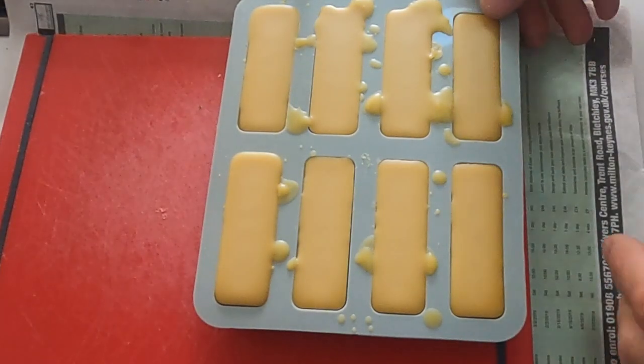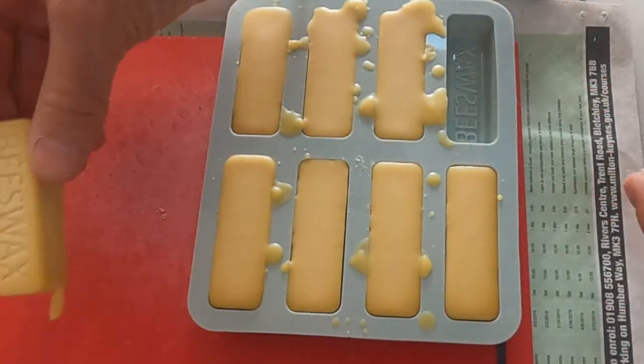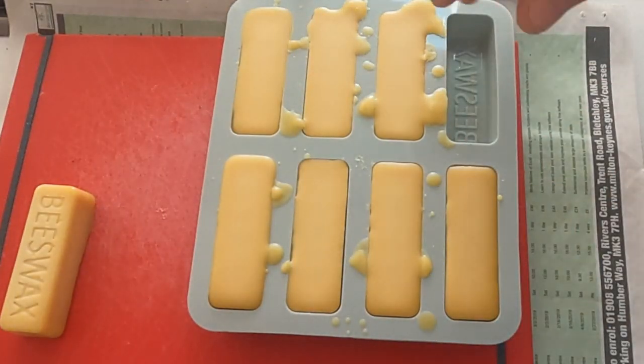Right, let's have a look at these. Alrighty. They look nice.